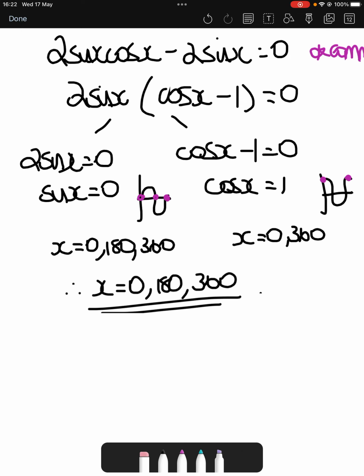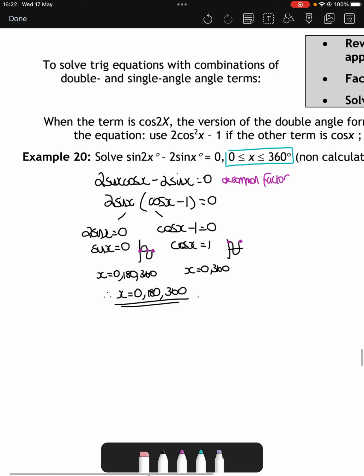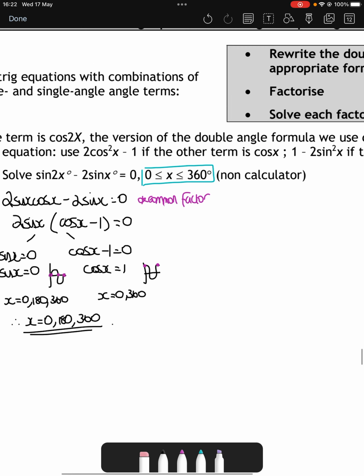Like so. So there's no need to change our boundary this time because all our equations are involving x. By putting in our formula for our double angle, we just have x's to work with, so there's no need for you to change the boundary. It doesn't happen in this type of question. This question is all about put it in, factorise it, and then we solve it.